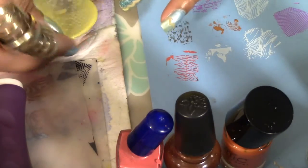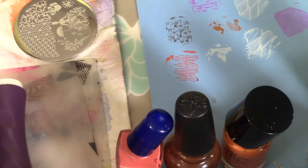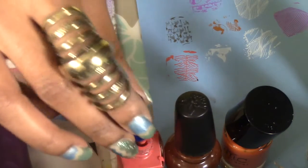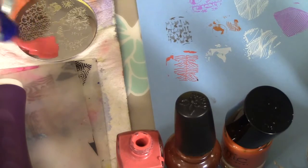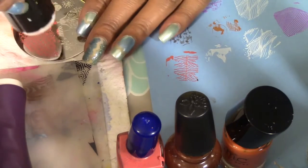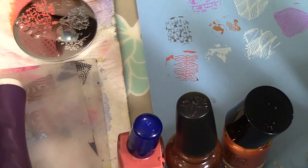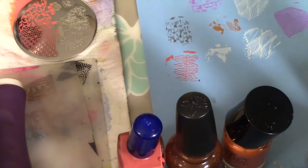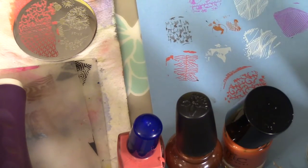Last but not least is plate number 25. I'm going to go down vertically to see how much I can get, using the Mundo de Unas. Because it's thicker, you can generally do multiple stampings without reapplying. So going right in here - that picks up really nice and crisp and applies perfectly. The bottom picked up pretty nicely and applies pretty great. I didn't have to re-stamp to get this third area of the image.